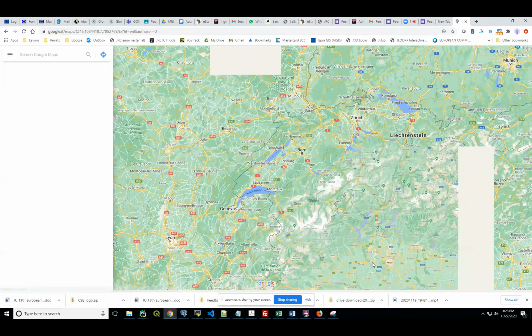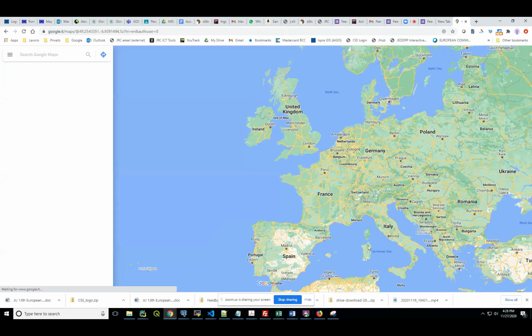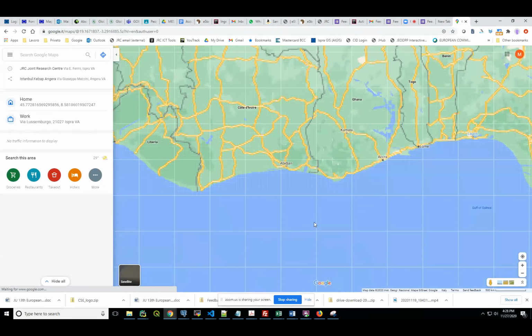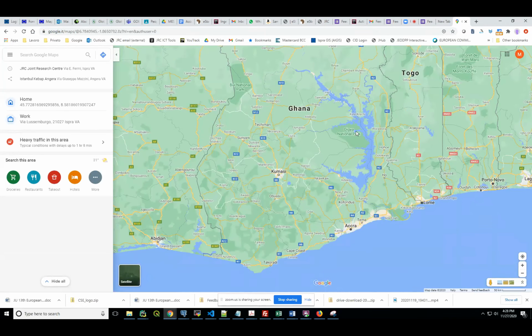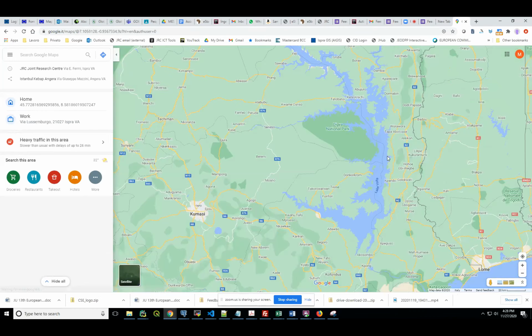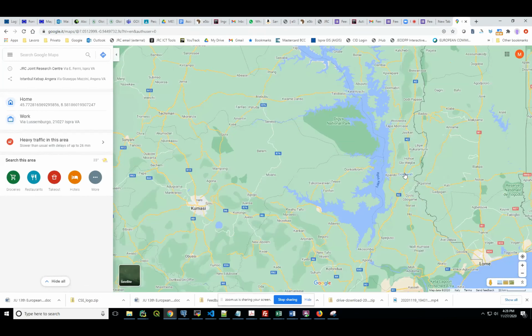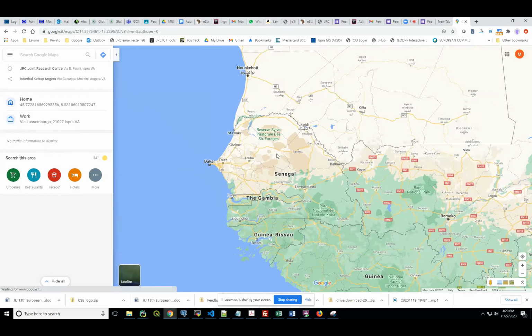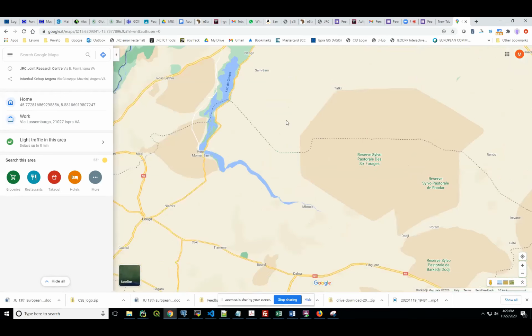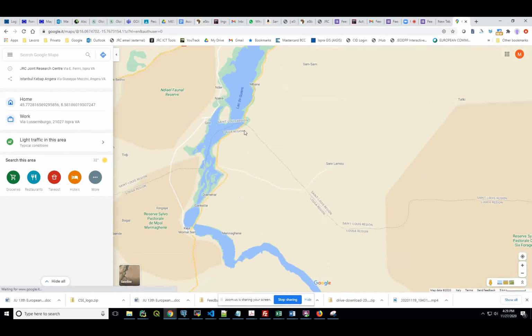So just let me go very quickly. You mean, for instance, this lake within this part? This can be an example. Lake Volta. No, for example, go to Senegal, and in the north you have the Lac de Guiers. It's one of our study sites. Okay, that one. No, in Senegal.